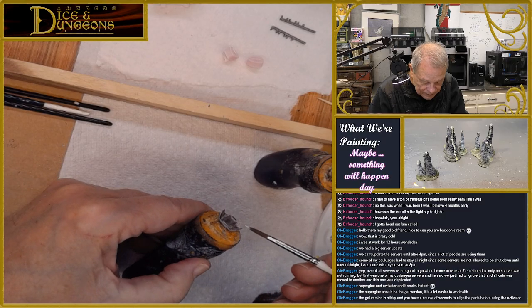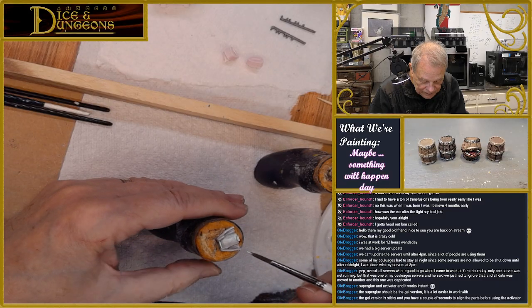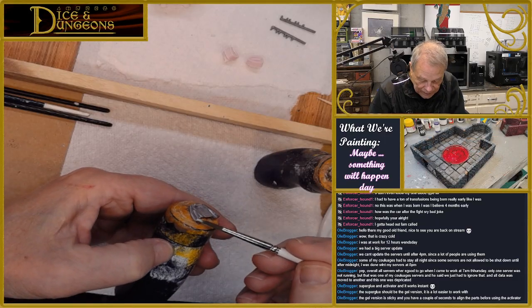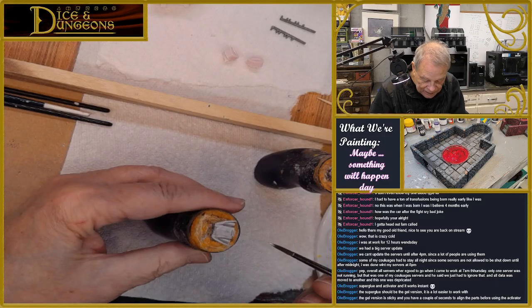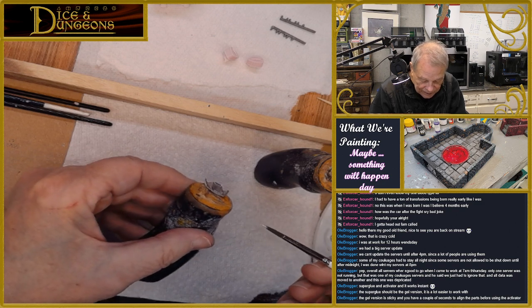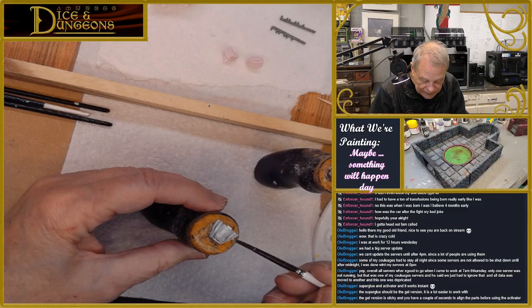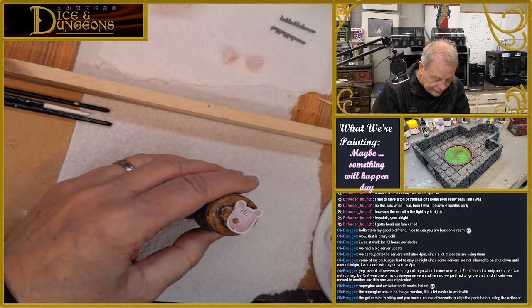I'm painting the edges, like these edges, because as I was talking about earlier in the stream, if this were a real piece of metal, the red paint on the outside would only be on the outside. They'd probably not paint these edges. And so this is all this aluminium color. And then I'll mask this very carefully and paint it red, and hopefully it will turn out okay.